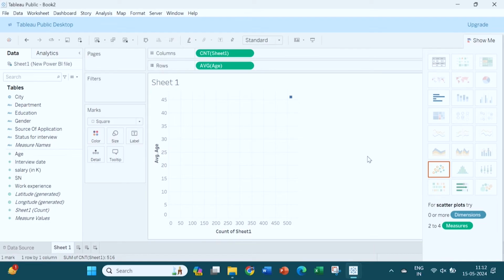Now you can see this graph is not giving any information to you. Why is it not giving information? Because you do not have clarity about where to put rows, what to put in rows and what to put into the count. At the beginning level, such kinds of mistakes will take place. It happens because you have not decided which type of graph you have to make, and which variable you need to put in column and which in rows.